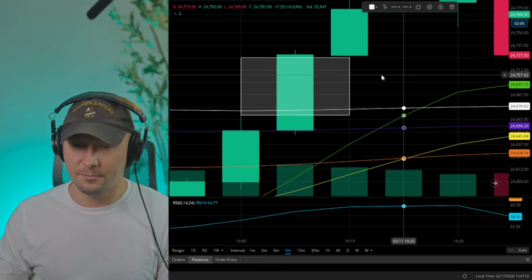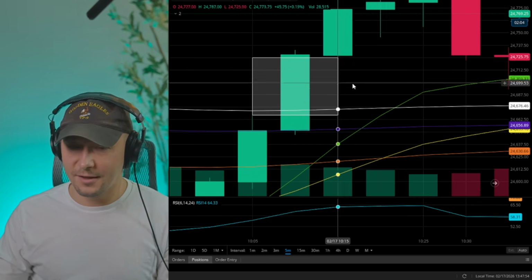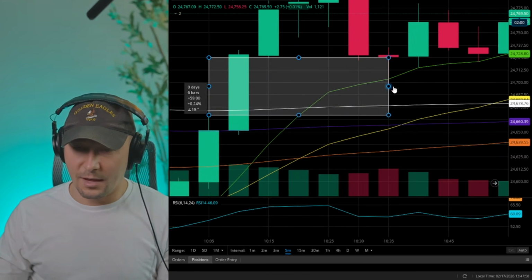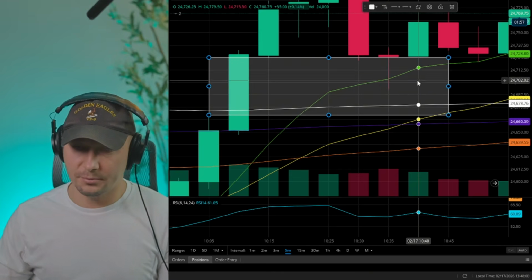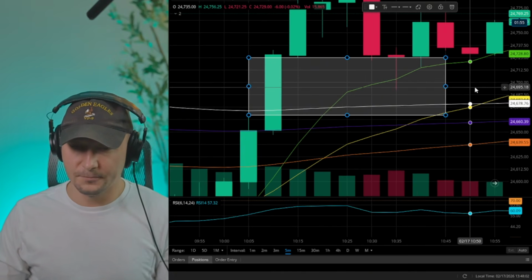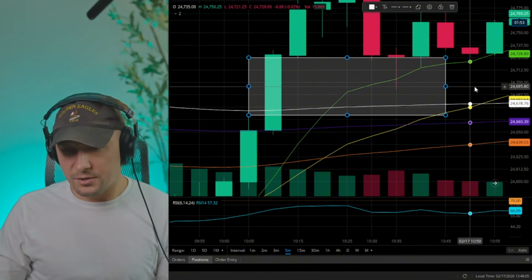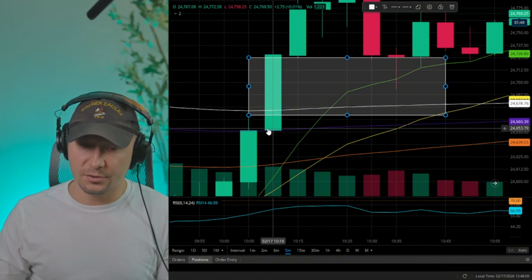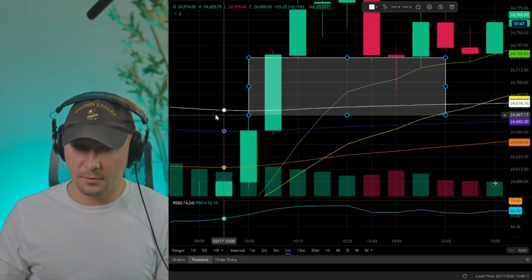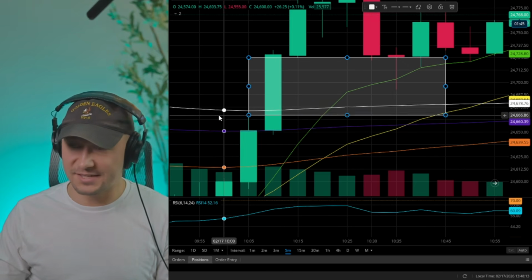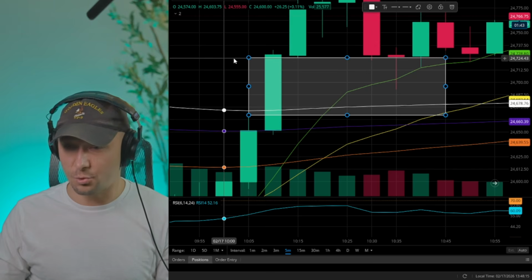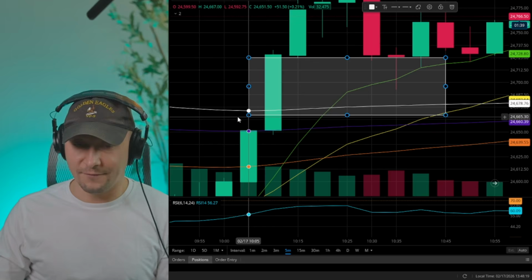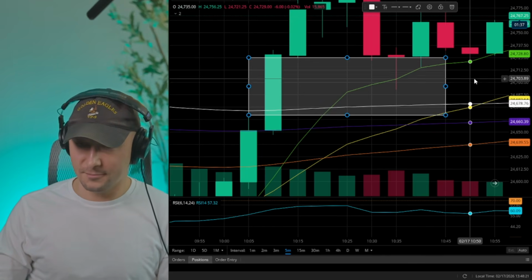Boom. That is the I can't trade fake value gap. Now, with a fake value gap, usually what you do is you try to enter long at the middle of the gap. So this gap is pretty big. The bottom of it is 24,667. The top of it is 24,725. Really big fake value gap, 60 points.